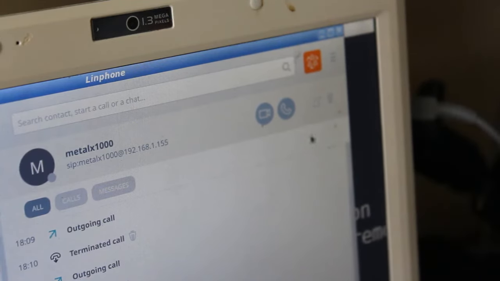Now on the laptop, I'm going to call my desktop. And my desktop's ringing, and I get this on the screen. When I pick it up, what's fun here, if I switch my phone over to speaker mode, I'm on hold, and it plays hold music for you, which is pretty cool. And of course, you can do conference calling too. So I'm going to click this button up here that says start conference call. There's also open a conference, which has a little text bubble. But I'm going to do the one with the phone.